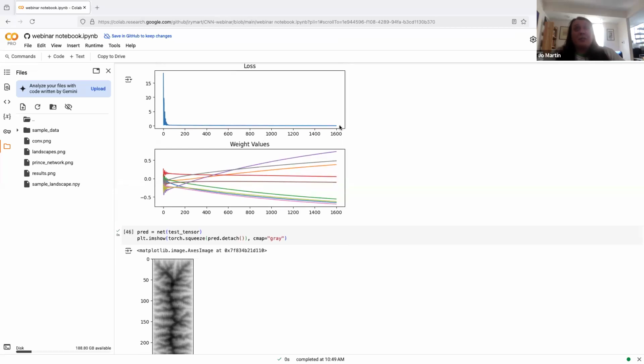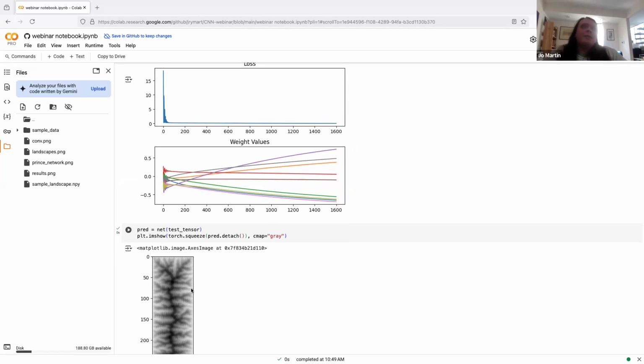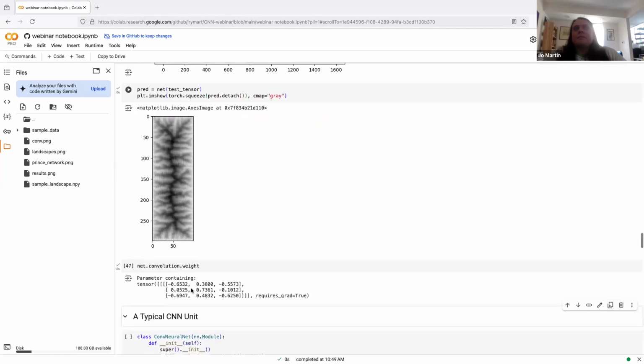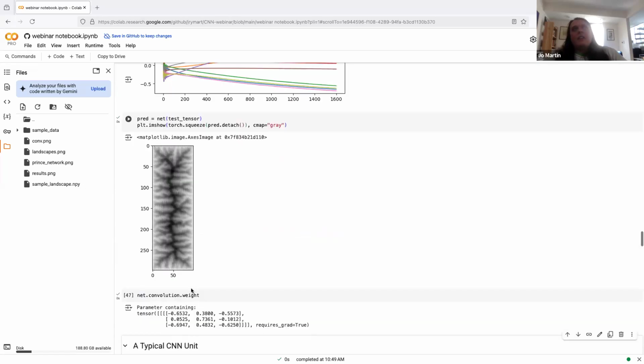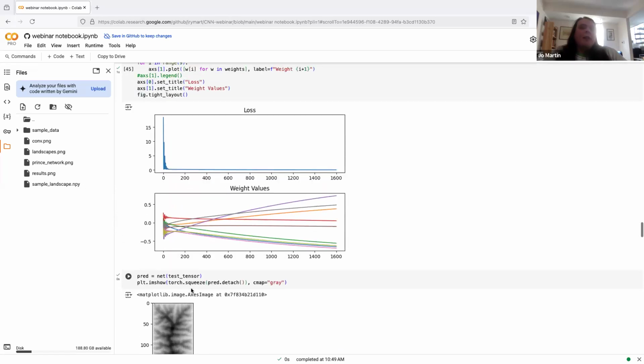You can see the loss is really, really low. So presumably, given that it looks like these weights are still approaching a value, if you let this run much longer, maybe it would find these actual values. But you're going to need to play around with how many epochs you would need to train on.